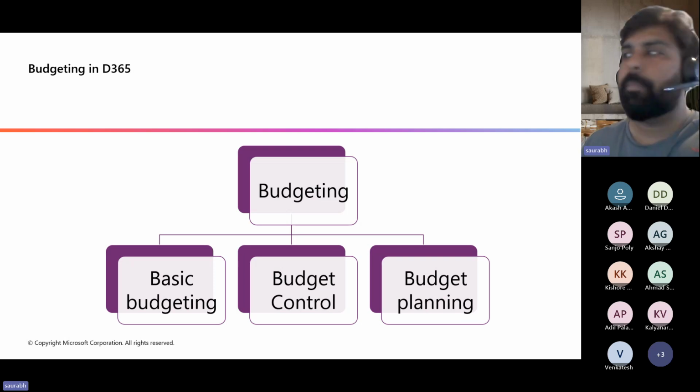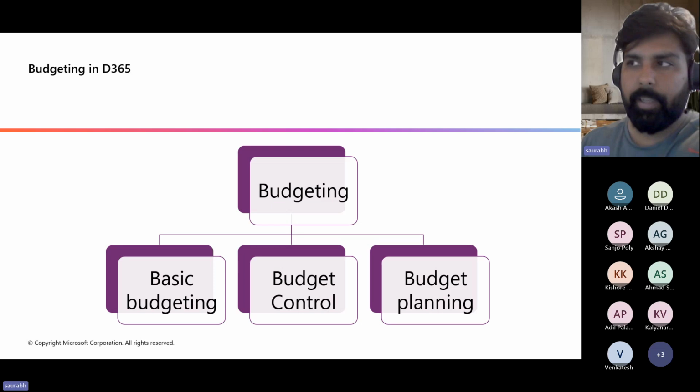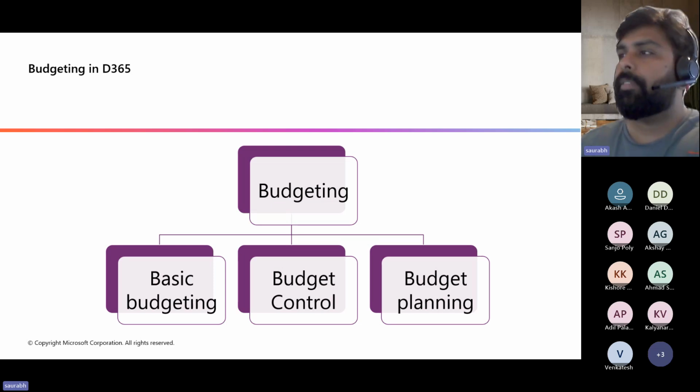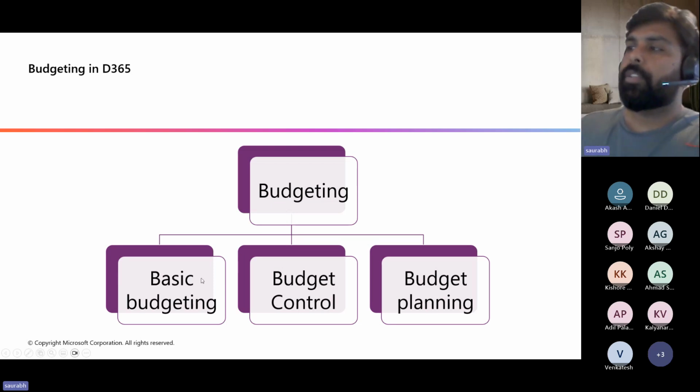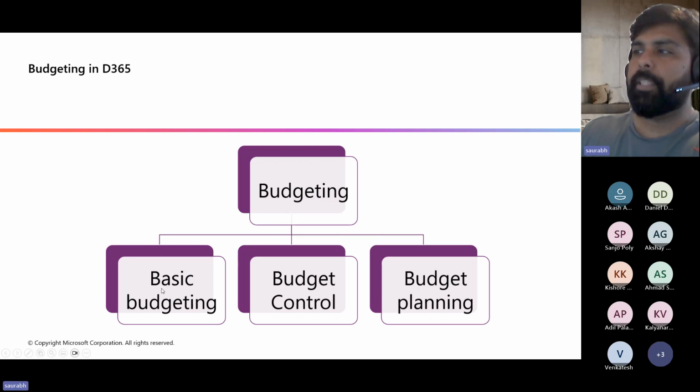That is what budget planning helps us do. So these are the different components, and depending on what you want, you can use them. You can independently use basic budgeting with budget control, but not budget planning, or you can use all three.